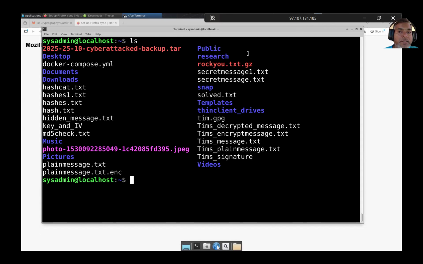Everyone see this server. This is the tar file and this is the tar. If we want to zip this tar, we can write sudo gzip 2025 and then enter. So gzip is running.